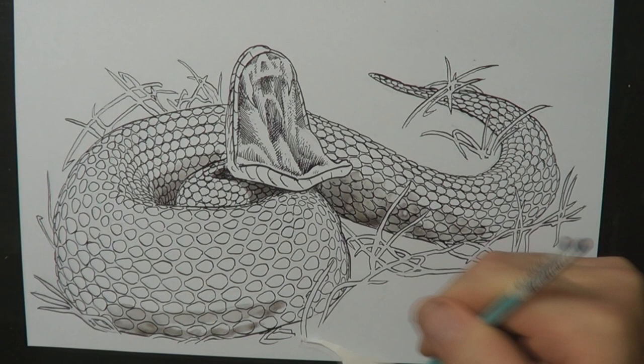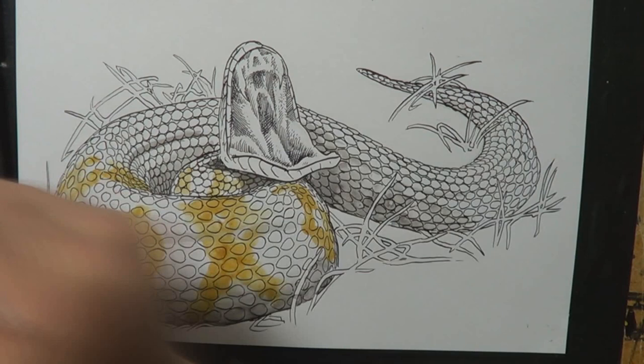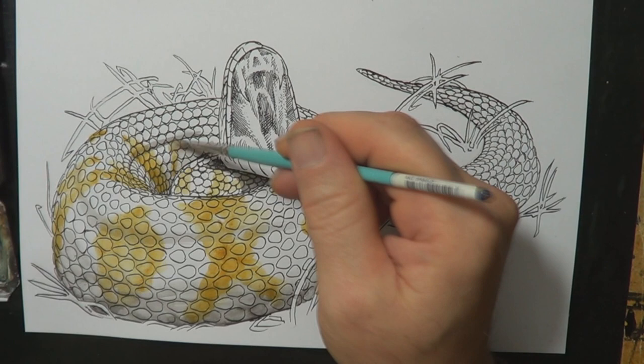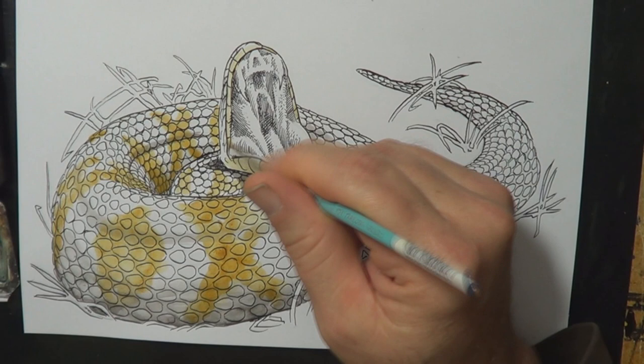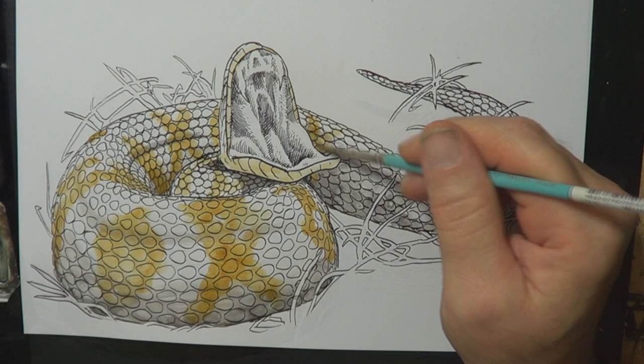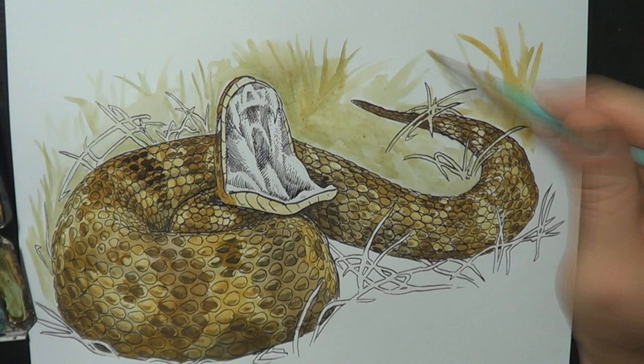Now I'm going to thin out a little bit of Indian ink and do what's called an ink wash, making some parts darker. Now I'm marking in with watercolour some of the beautiful patterns they've got. This is where I don't understand how people cannot see snakes are so beautiful — when you see these amazing patterns, they're not only work as camouflage but they're also just beautiful in their own right. Imagine some sort of master weaver weaving this pattern — you see textile artists do patterns like that. Beautiful, gorgeous patterns.